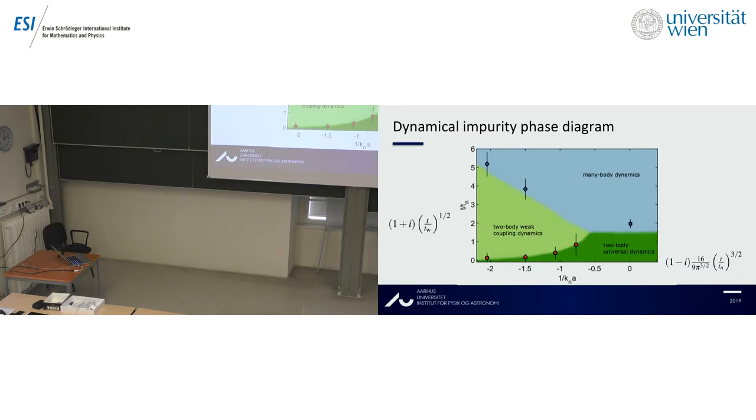And then, depending on interaction strength, we have the left half of the diagram, which is weak interactions, and the right half of the diagram, which is strong interactions. And in the weakly interacting regime, we have a transition from the universal scaling to a weak two-body coupling dynamics, and then only at a later time further on into a many-body physics regime. Whereas in the strongly interacting case, we have a direct transition from this two-body universal dynamics into the many-body regime, and the blue regime is where the polaron lives in our particular case. So in that sense, we can provide some input to other experiments based on basic scattering properties in our system, on which time scale the Bose polaron forms, and on which time we see transitions from these two-body regimes into a many-body physics regime. And with that, I conclude.